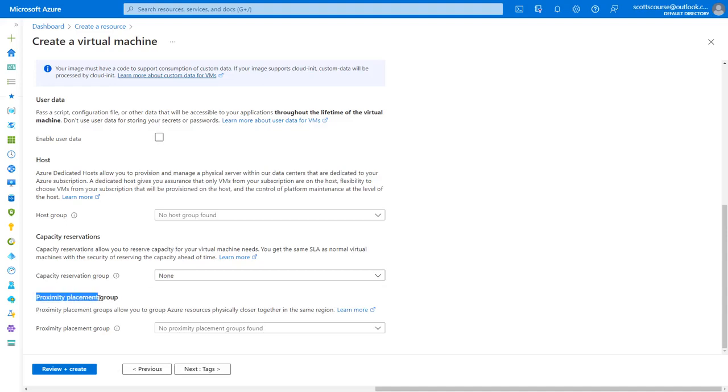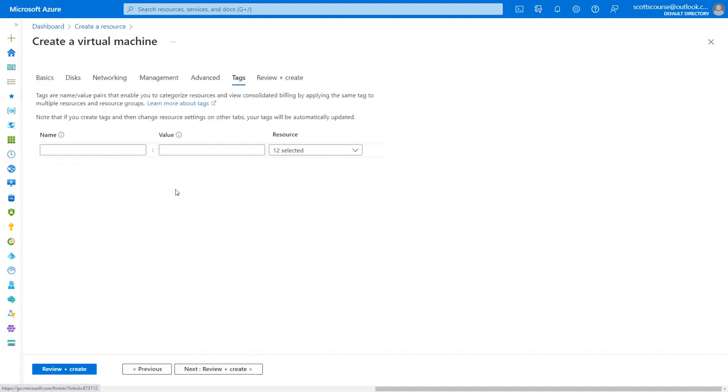Proximity placement is sort of the opposite of the availability set. With an availability set, you want the machines to be placed apart for redundancy so that if one power supply goes, one rack goes, or a hard drive fails, all of your virtual machines aren't affected. Proximity placement places them close together so that you get higher performance. If you need your machines communicating, you want them as physically close together as possible so that they have the fastest communication between them. And we're not going to do any of this.